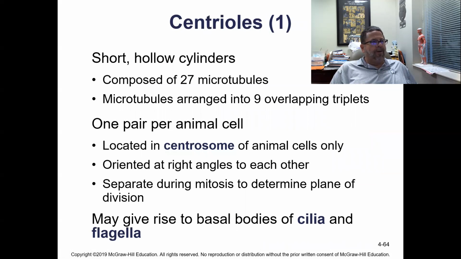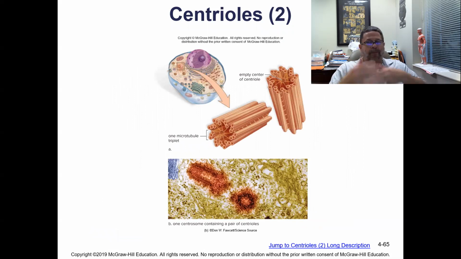Centrioles are a weird little structure, a short hollow cylinder composed of 27 microtubules, and they come in pairs. A pair of these is a centrosome, and these are the tow trucks of the cell that pull the chromosomes apart during anaphase of cell division. They also form the structures in the cilia and flagella for movement. Here they are, and this is an electron micrograph of it, but these are intracellular winches. You know what I'm talking about, the winch with the wire on the front of a truck to pull it out. These are cellular winches that pull things around in the cell, specifically the chromosomes at cell division.